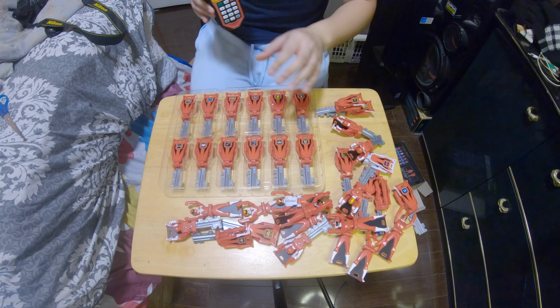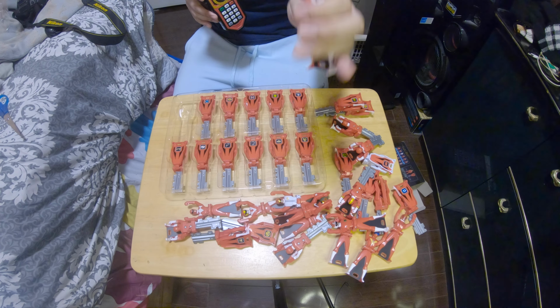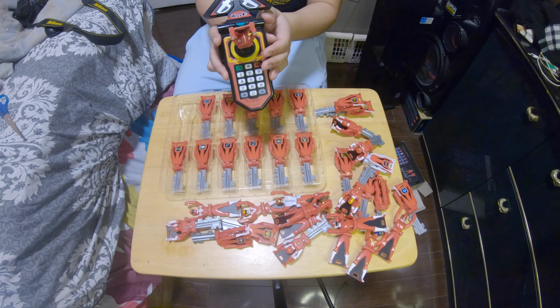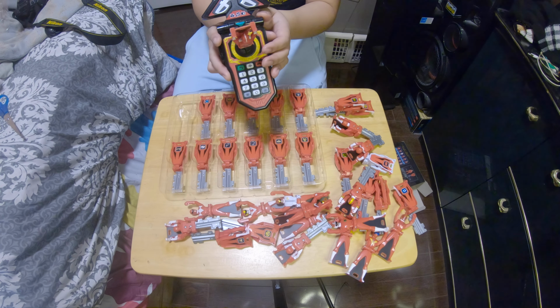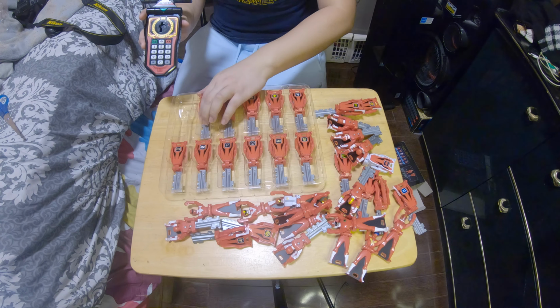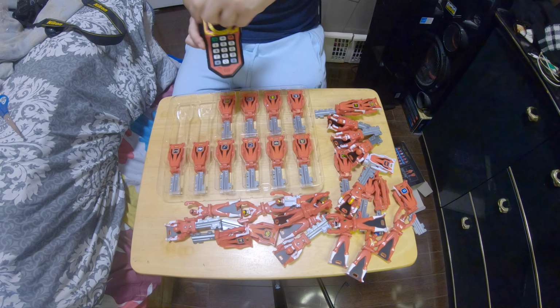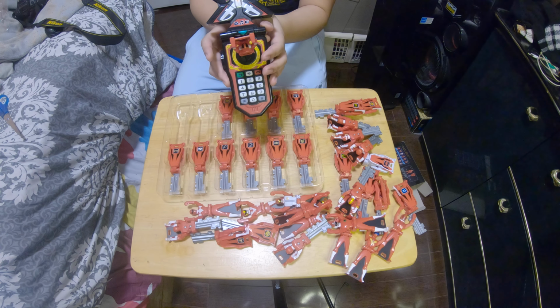Yes. Final piece. Okay. Next, Lightspeed Rescue. Legendary Ranger Mode, Lightspeed Rescue. Go, go, 5. Go, go, 5! Let's see. Next. Time Force. Legendary Ranger Mode, Time Force. Ready. Time Ranger!